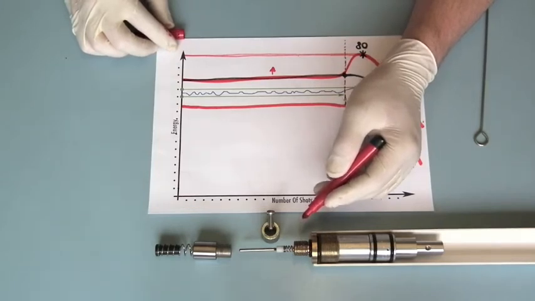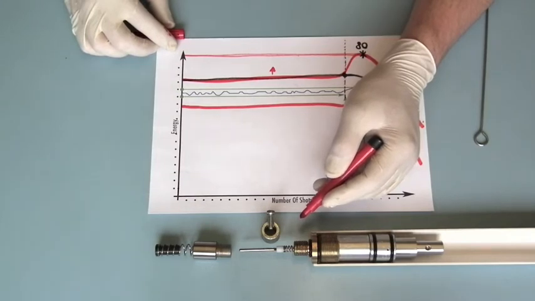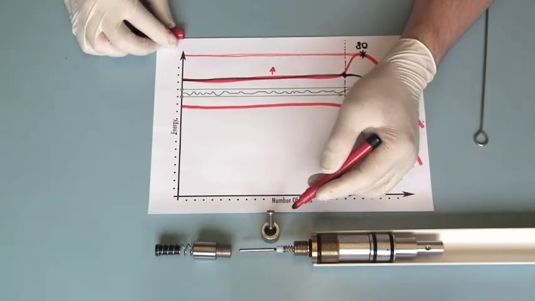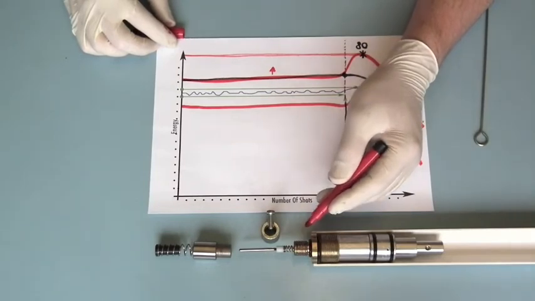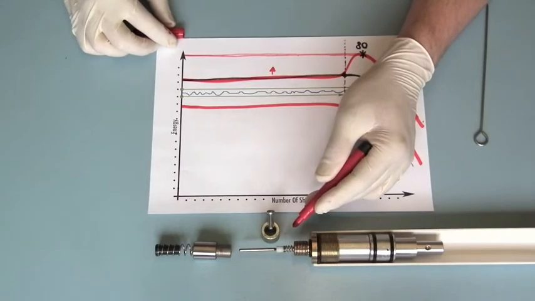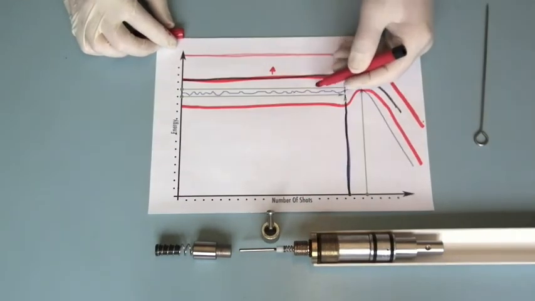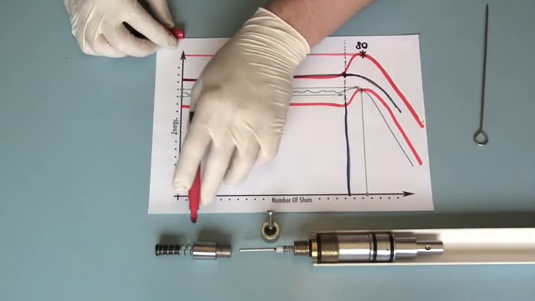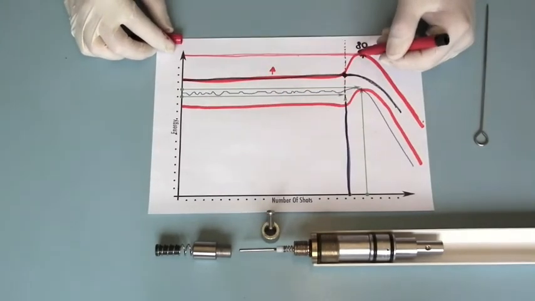Take it up in little increments. If you've got an Air Arms or a Hatsan, then the adjustment might be between 0.5 of a mil and 1 millimeter, and then take it up in half millimeter compression intervals until you've brought the power down reasonably enough to use the other adjustments on the gun.